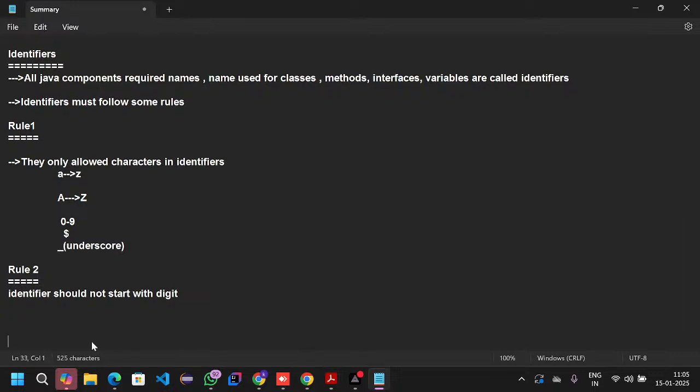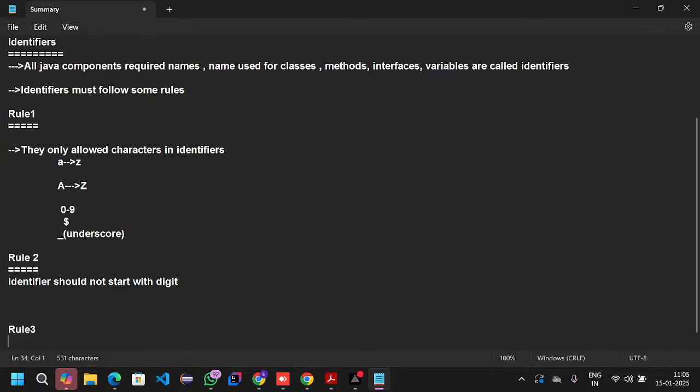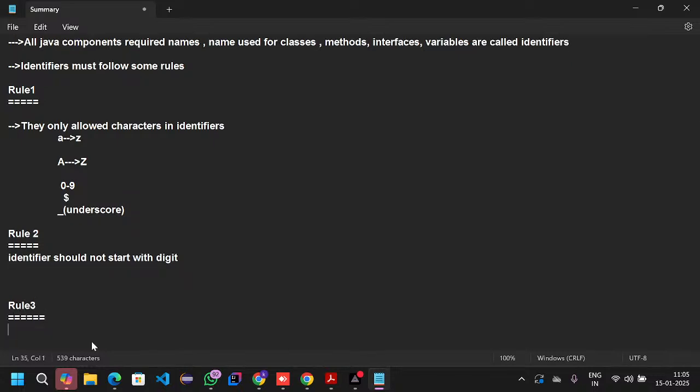Next we have rule number three. In Java, reserved words cannot be used as identifiers.